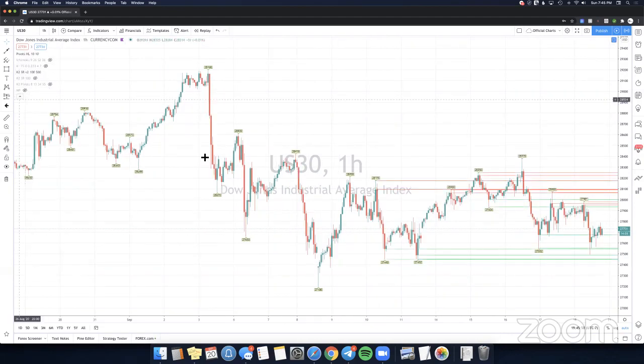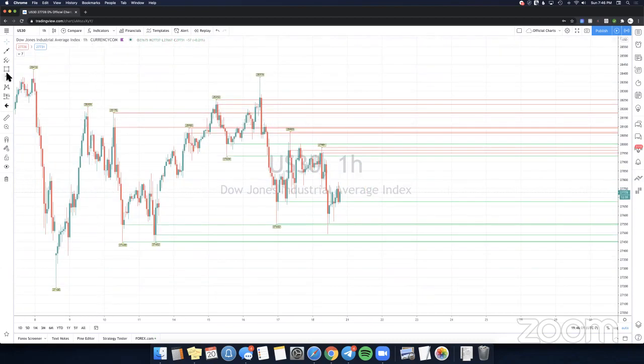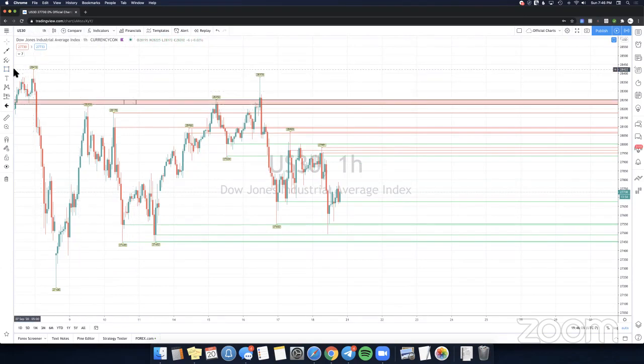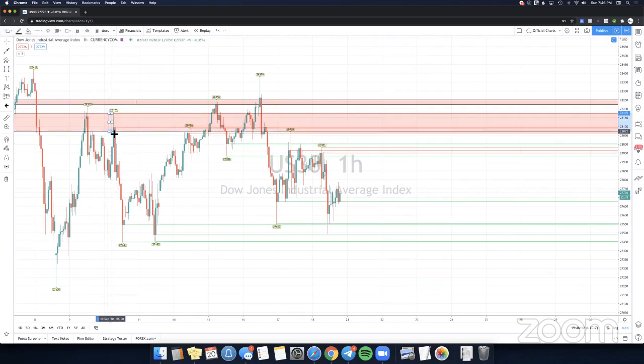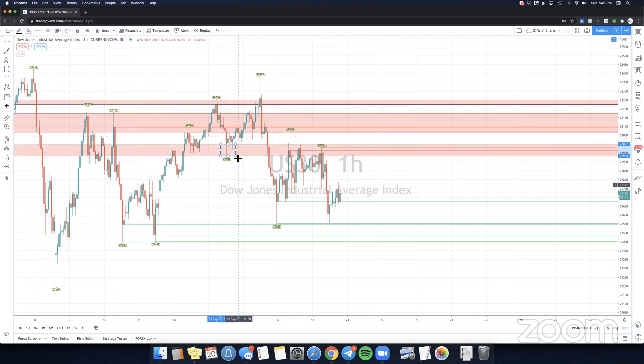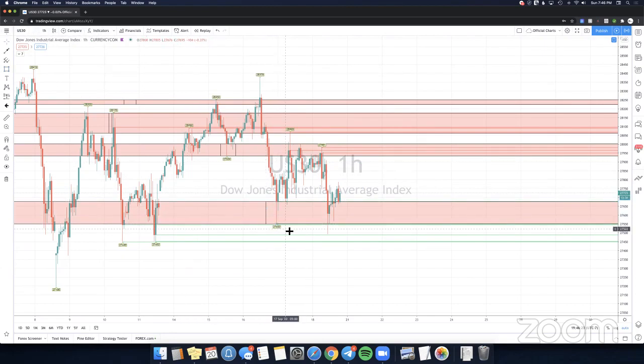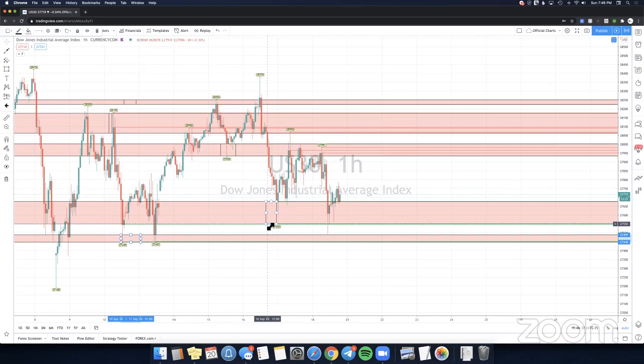I'll turn on the SRs right here. And draw this zone from up here. Down here, let's connect these two. Same with this one. It's kind of messy. We could probably just connect these right here because it's just a little farther lower. All right, cool. So we got these all lined up right here. Let me go and hide the SR.